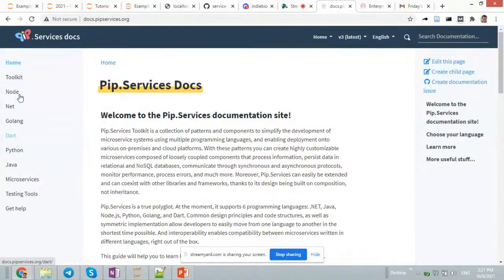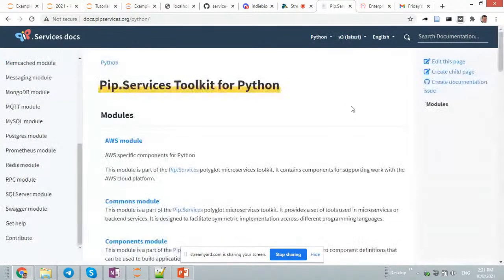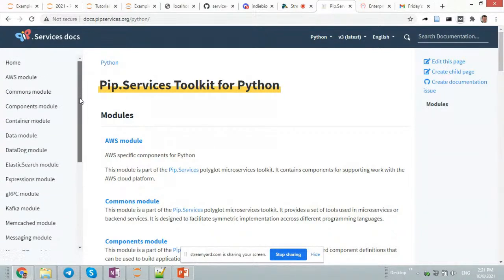The next question: you mentioned containers. Would you be able to use something like Docker with this? Yes, there is a component for containerization for most of the platforms. Let me show, can I share again? Yes. Share screen. So if you go to the documentation, this is per language. So let's go to Python. You can see here that there are several, and there is even a tutorial for Dockerization.